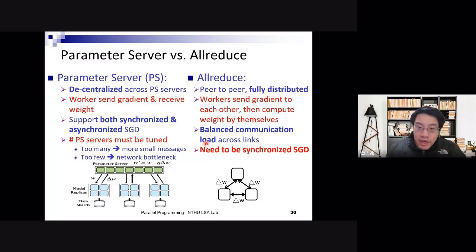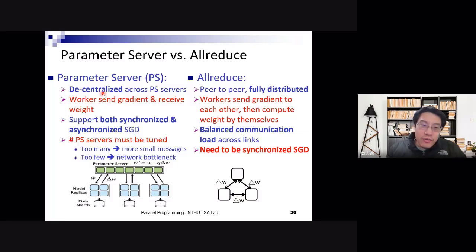However, the downside of all-reduce is that it can only support synchronous communication. This all-reduce operation is a collective call, right? Collective call means that if there's one worker that is somehow delayed or not responding, then we cannot complete this all-reduce operation.